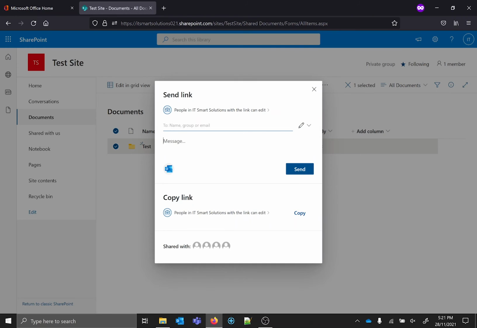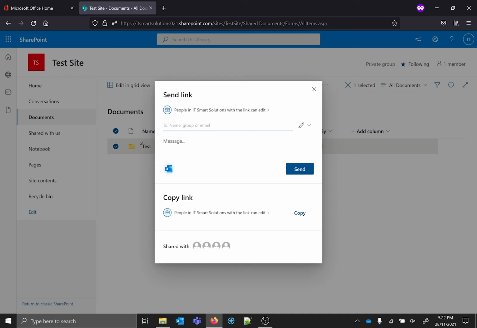Again, like I was touching on before, it's great to be able to have people simultaneously co-author a live online document in real time, so that you're not fiddling around with sending offline copies as attachments in Outlook and having issues with version history and merging and replacing changes. You can share documents externally via this method, and down the bottom here it will tell you who it is actually shared with, and you can click and drill into those particular people and edit their level of access, or remove it, or add someone else.